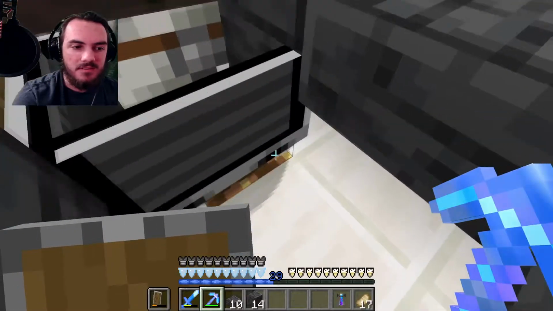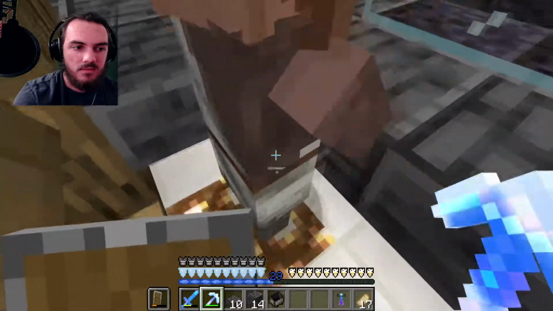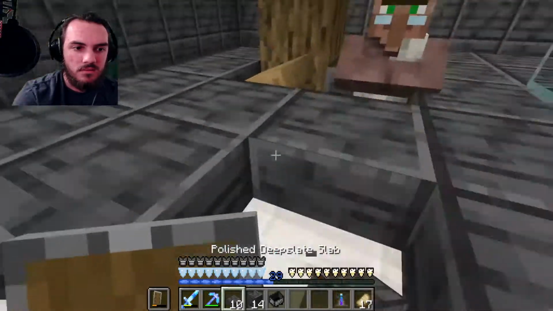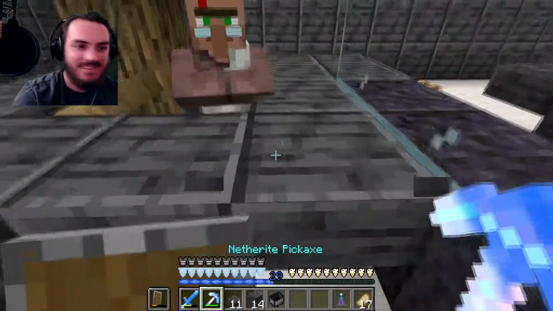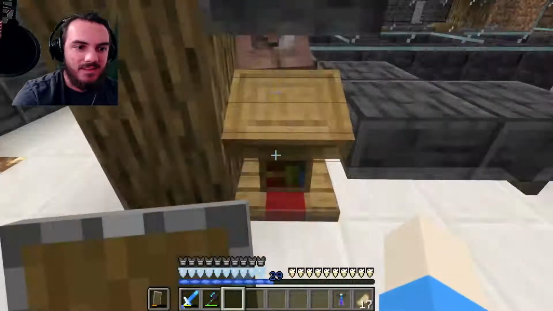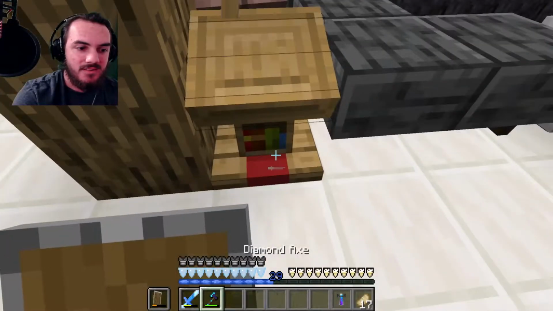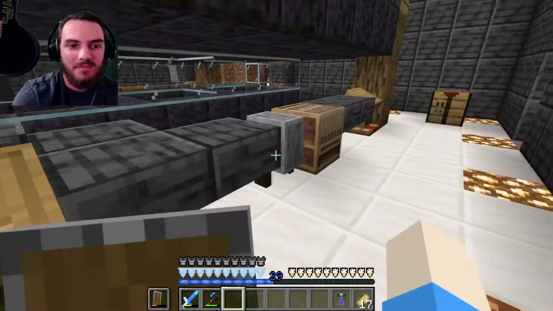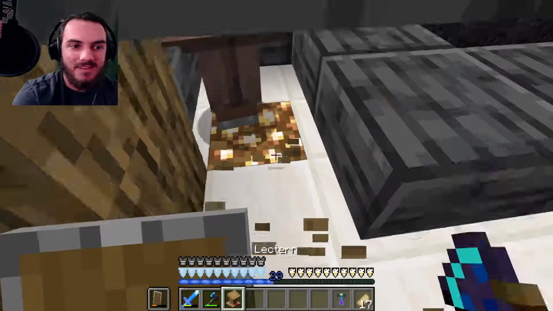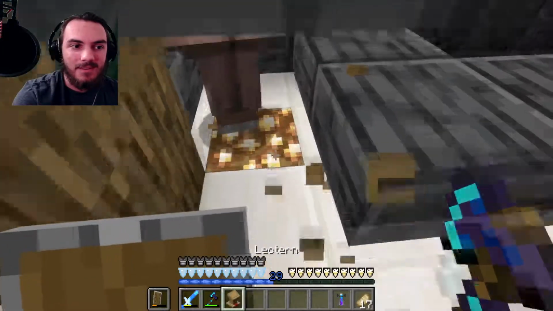Okay, maybe I do this. Okay. Alright. Boy, that was more complicated than it needed to be. And now I do this for a while to get the mending book. Fire aspect. I mean, well, I'm gonna have like 3 other lecterns. Maybe I should have just kept it for fire aspect. Why didn't I? I could do this with like 3 other villagers.